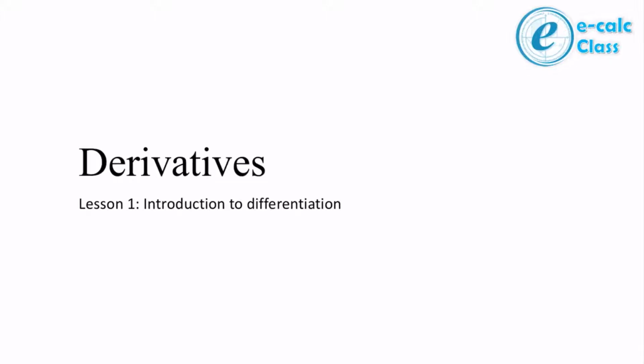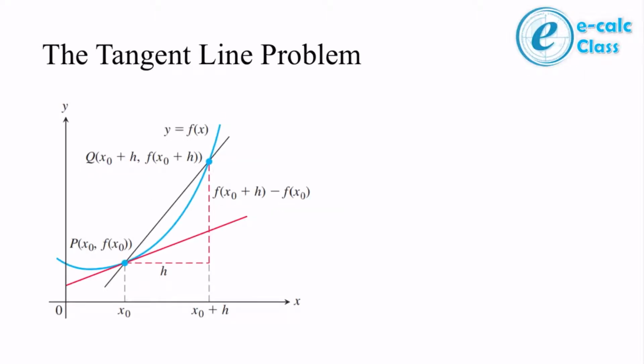Whenever we talk about the first principle of derivatives, we always start with the tangent line problem. So we need to understand what a tangent line is. I'm sure you have seen this word in your coordinate geometry or college algebra. A very simple definition for a tangent line: it's a straight line that touches a curve at one point.